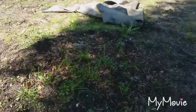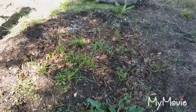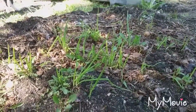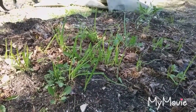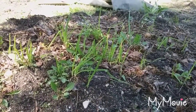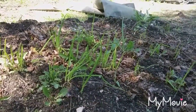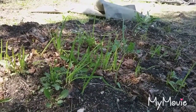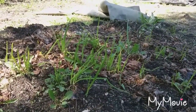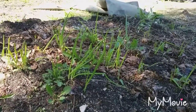Here's an experiment that actually worked. We tried to overwinter beets and cabbage — we made structures with plastic and glass and all kinds of things, and none of that worked at all. The rabbits and voles got in and ate the cabbage, and the beets just didn't make it. But here we have one place that did work: bunching onions. All we did was put a lot of leaf mulch on top, and here they are coming up in their second year. I'm pretty sure it's a perennial bunching onion, so I'll be able to separate some out and leave some in the ground and it'll just continue to come up.